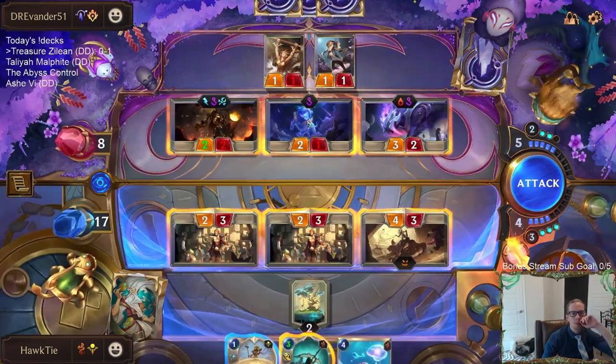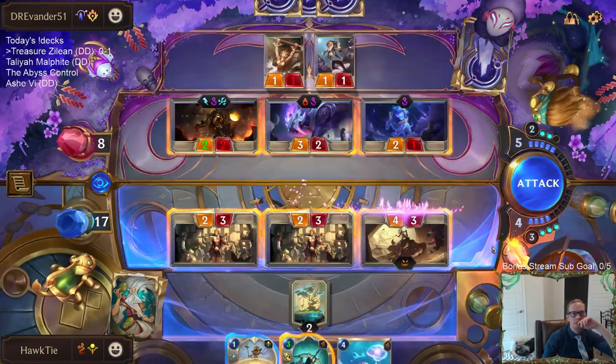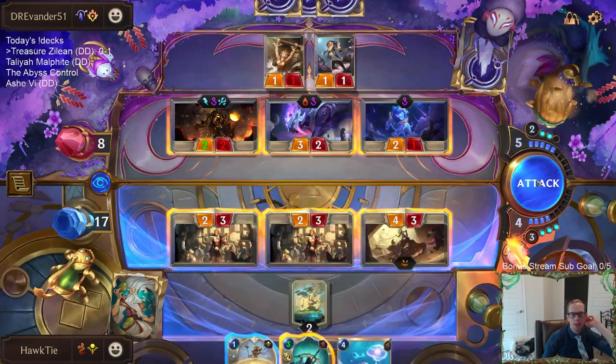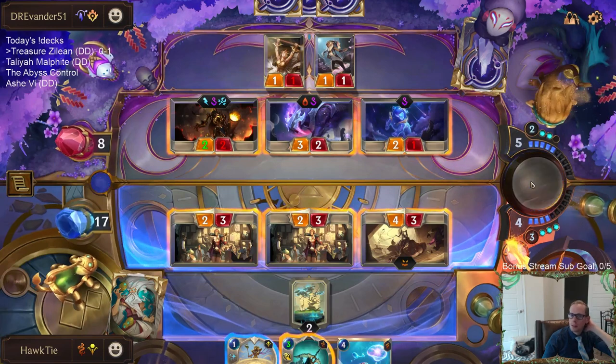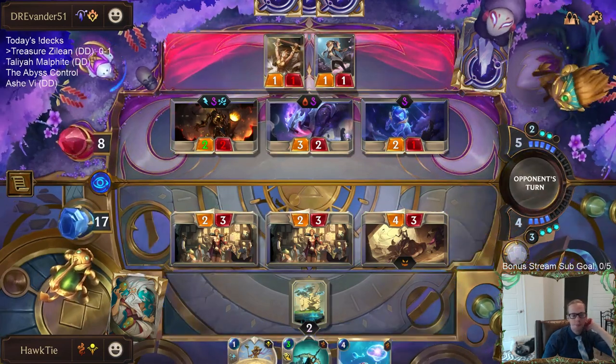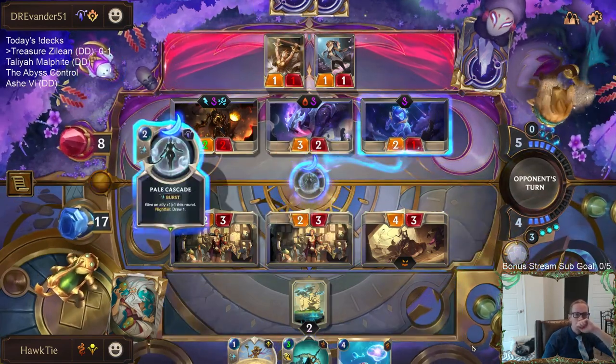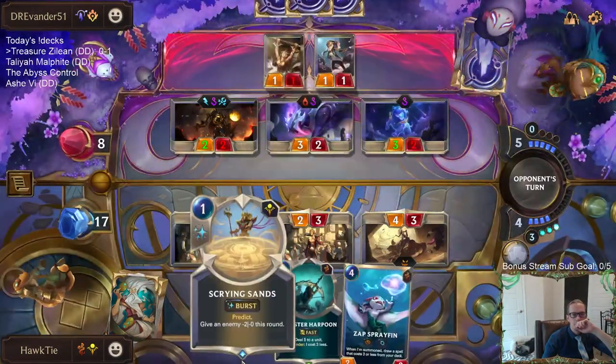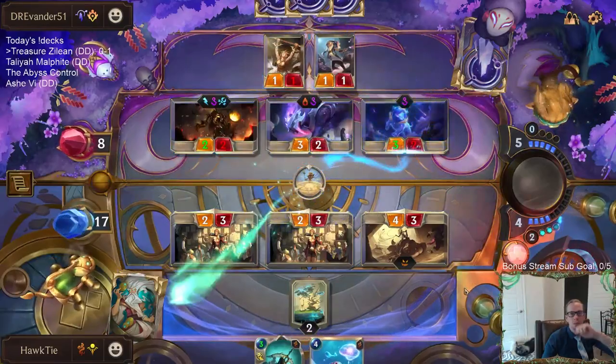Kind of doing this so I could play Scrying Sands, but maybe I don't. I wanted to play Scrying Sands so I'd use a mana so that then my Sprayfin... I don't know, maybe I don't need to do that. Alright, cool.